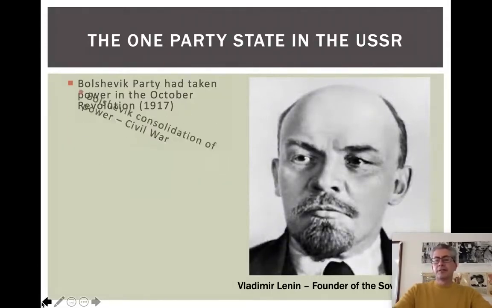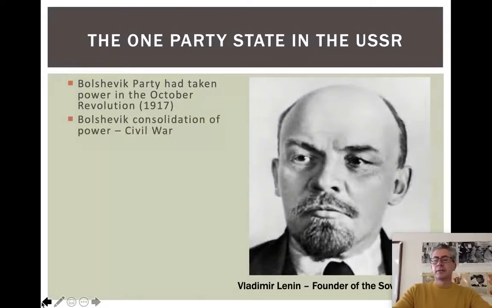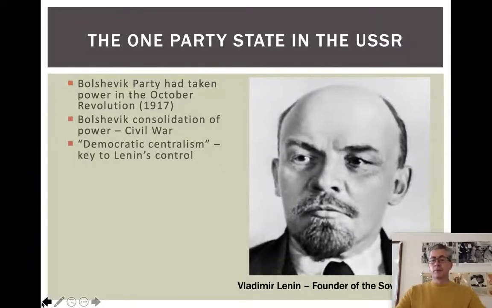From about 1917 to 1922, Russia will find itself amidst a civil war, and it's during the civil war that the Bolsheviks are going to consolidate their power. Now, Vladimir Lenin is the leader of the Bolshevik Party, and he will bring a political form to communism. A key element of the communism that Lenin creates is what we're going to call democratic centralism. Another way that we look at it is sometimes what we'll call the dictatorship of the proletariat.